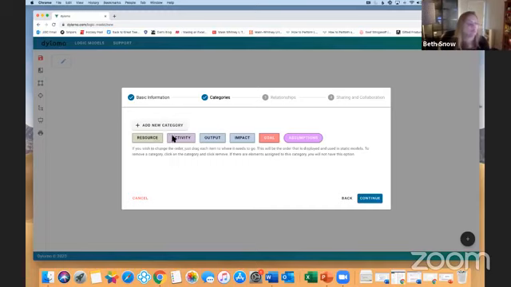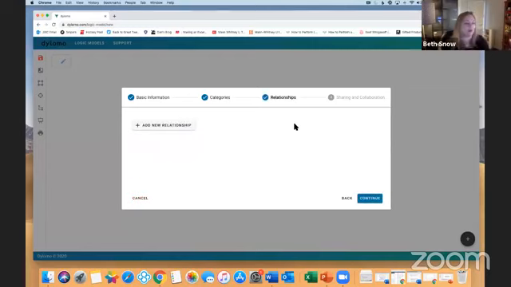Also, this order is the order they will appear in the static mode. So the columns are in this order when it automatically assigns static mode for you. So if you want to change that, if you wanted impact to be at the end, you just drag it over in this screen, and then that becomes the order you get. Continue.